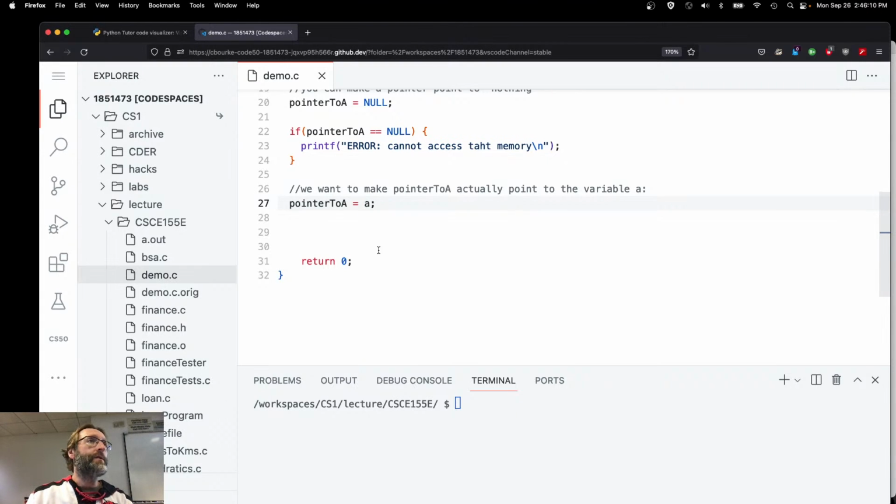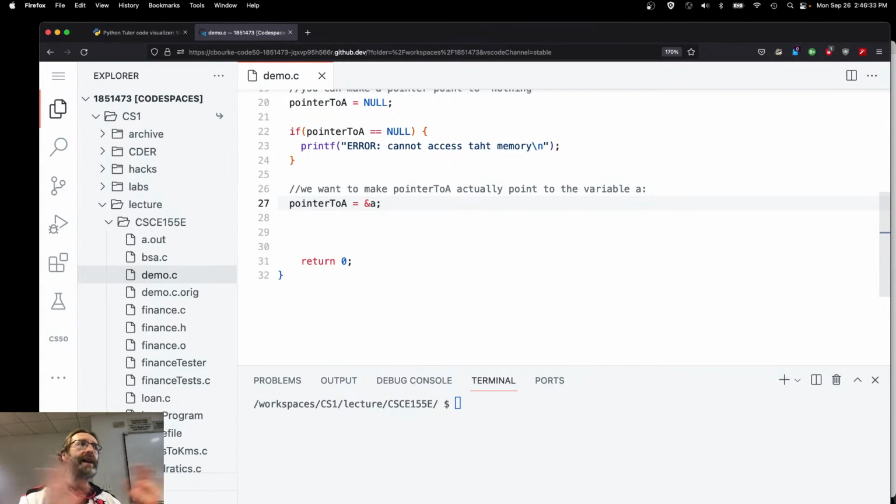I need another piece of new syntax, the ampersand. That looks mighty familiar. Where have we seen that before? In scanf, right? In scanf, you put the ampersand in front of it to get the memory location of that variable so you can hand it off to the scanf function. We'll understand why here in a moment, but now it's a little bit demystified.